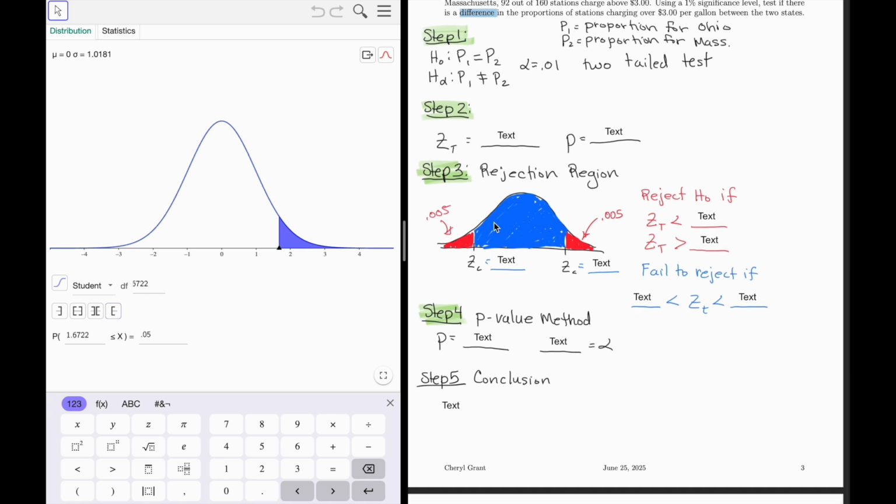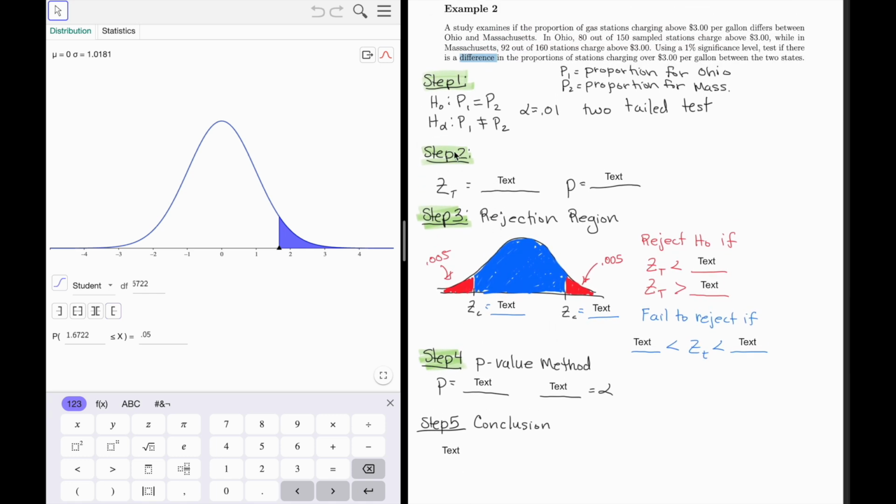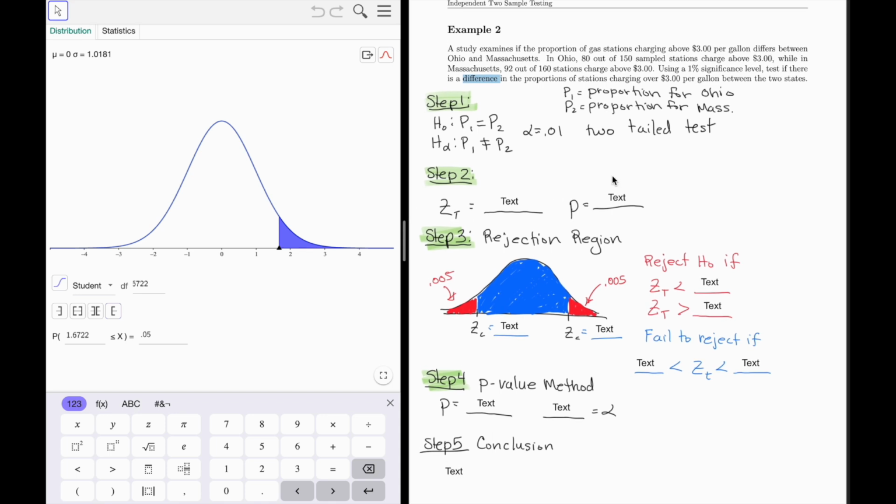All right, now in step 2, we need to find our test statistic and our p-value. The only test that we have in this class to test for proportions is the z-test for proportions. However, we need to make sure that we have a big enough sample for both of these. So for both samples, we're going to take n times p and n times q and make sure that they're greater than or equal to 5. And in fact, they are, so we can use the z-test for proportions.